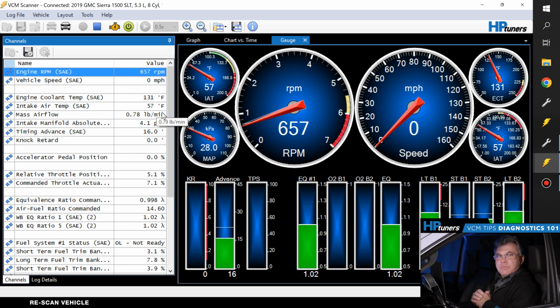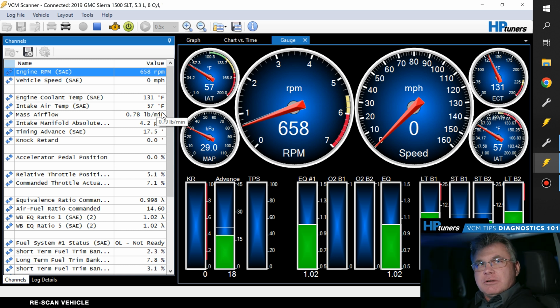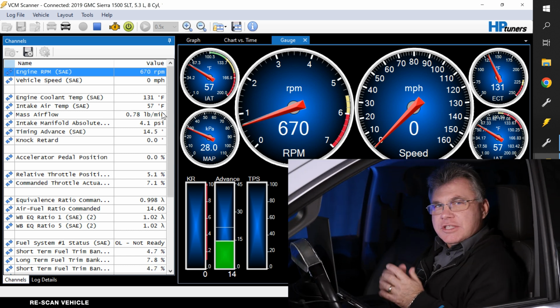Simple diagnostics 101. And we were able to use a scanner to actually troubleshoot the vehicle, see the check engine light on here, see that the inlet air temperature wasn't actually working and the mass air wasn't working. And all we had to do at that point in time was look under the hood. It looked like it was plugged in, but it wasn't. Once we snapped it into place, we reset it, came in here, cleared the codes, started it back up. Everything's working like it's supposed to. Success. Diagnostics 101.